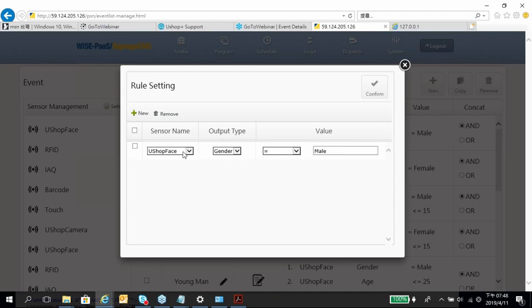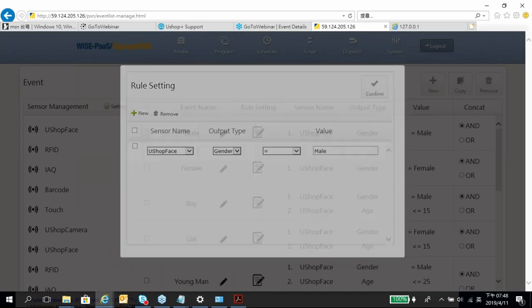Rule setting will show the sensor name, output type, and equal value. The sensor name is our camera; we use the camera as our sensor. The output is the value type, so we will output the gender, and the gender is male. Okay.